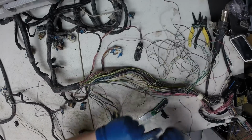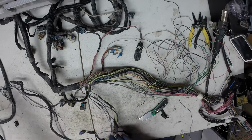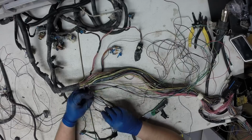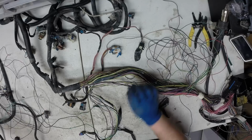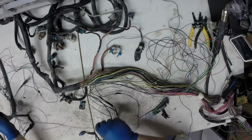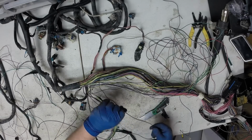Why we don't tape everything up going to the computer, because if you missed one of these, then you got a straight wire and you got to take it back apart. This AC compressor, the control wire will come right out, and it will have a ground going to the engine block ground. So if you trace this back, it'll go to a splice pack.